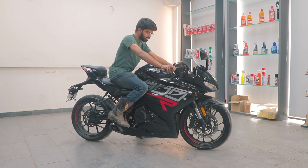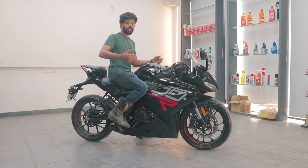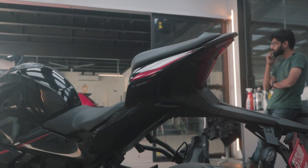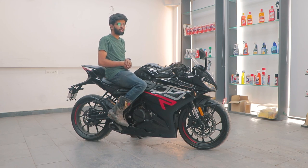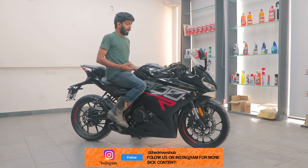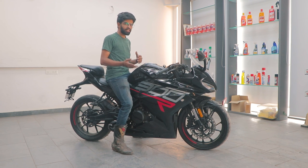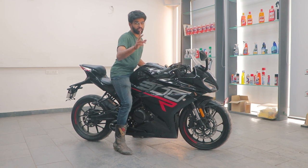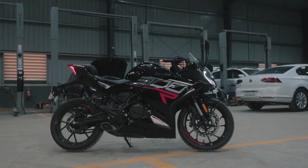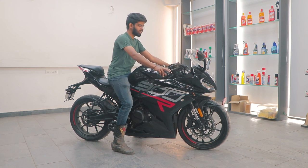Swing your leg over the bike and you can immediately feel how comfortable it is. You're not sitting on the bike like the KTM RC or the R15 — you're sitting in the bike like a CBR 250, and it's quite comfortable. The seat is huge so there's a lot of room to move around, especially when positioning yourself properly in corners. The tank is nice and narrow, which makes sense as the fuel capacity is only 12 liters. Maneuvering through traffic is easy, though the large mirrors do get in the way a bit.